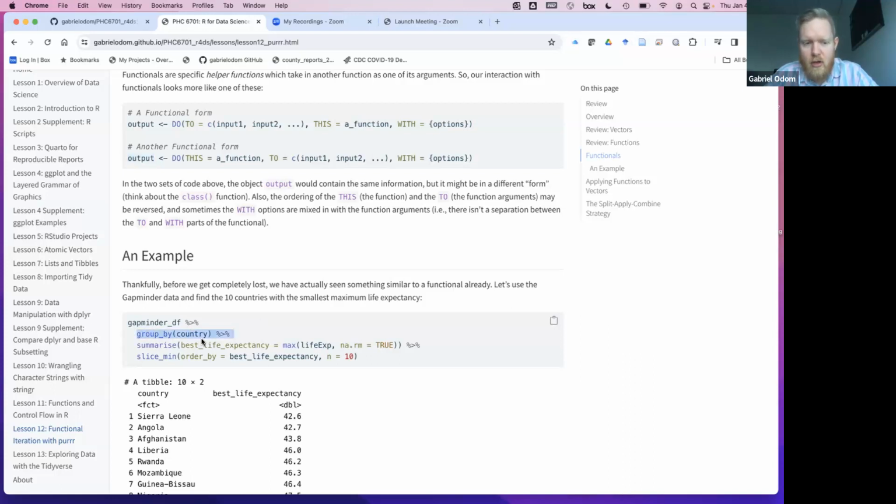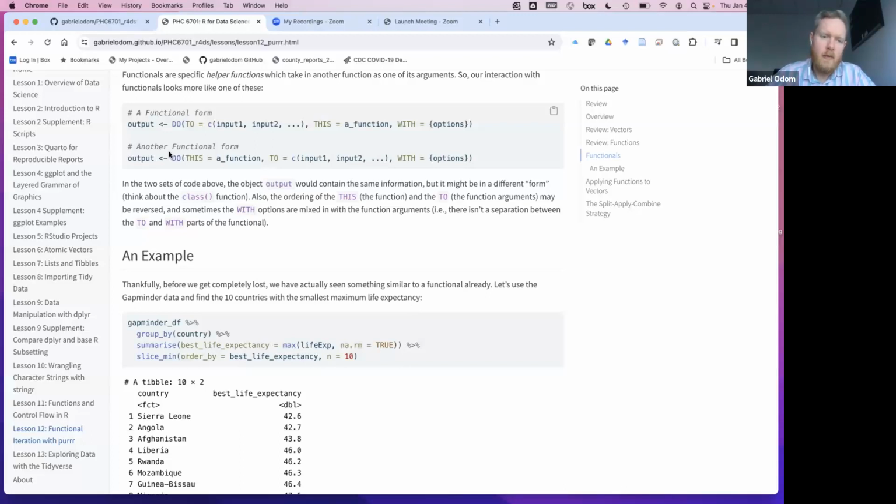And we say, all right, I want you to break up the data into these groups, but then I want you to summarize. So I want you to do something. So do, i.e. summarize, but what do you want me to do? I want you to do this. I want you to find the maximum. But what do I want you to do it to? I want you to do it to each of the countries. So we're saying do to each of the countries. That's the group by part. So do to each of the countries this function. Well, what's the function? The function is find the max. And then with this option, the option being remove the missing values.